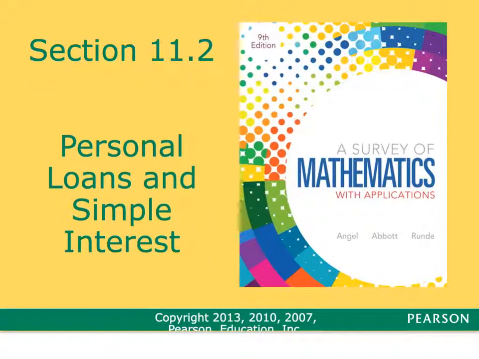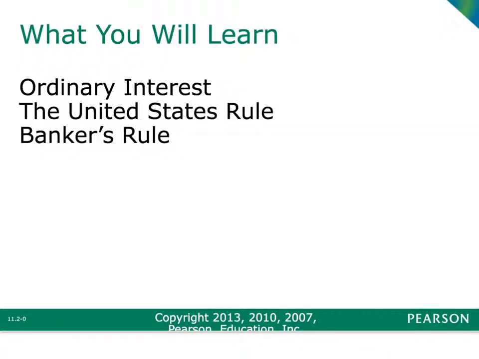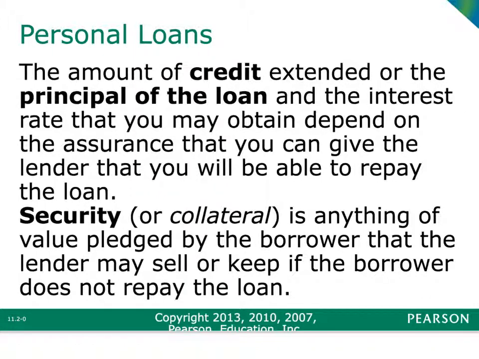Okay guys, as we continue in the finance unit, we're going to start the personal loan and simple interest section. In this section, you're going to learn how to calculate ordinary interest, and you're going to learn about the United States rule and the banker's rule. Let's start with some terminology.